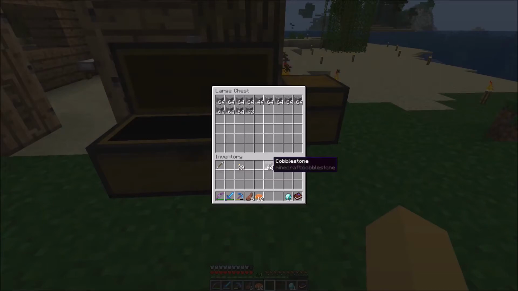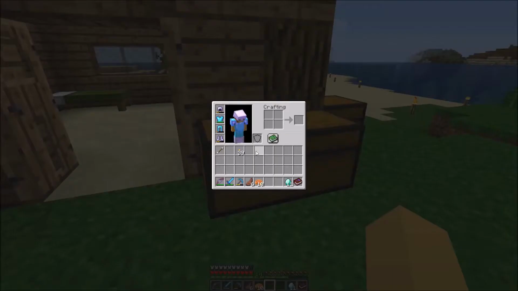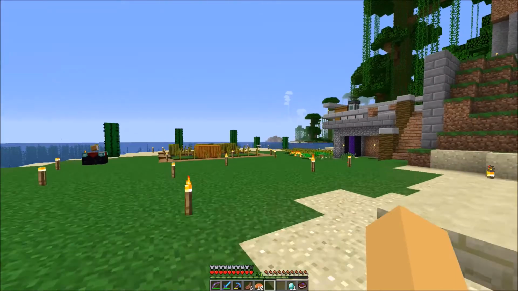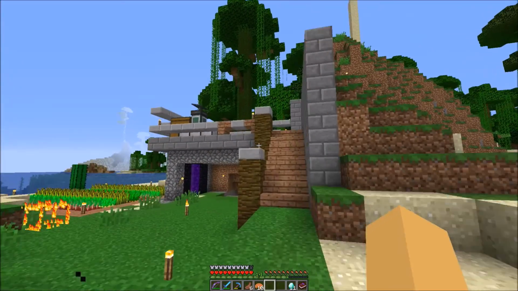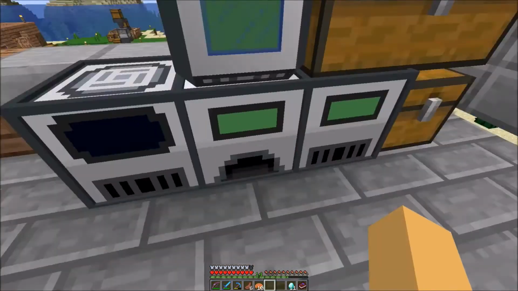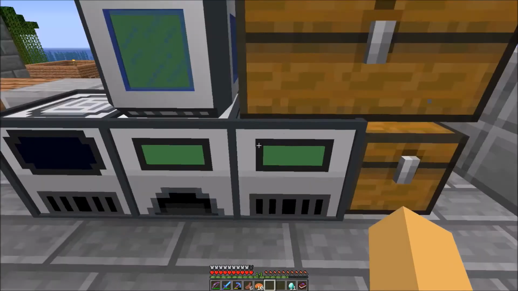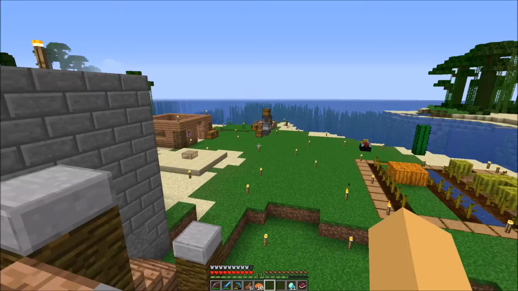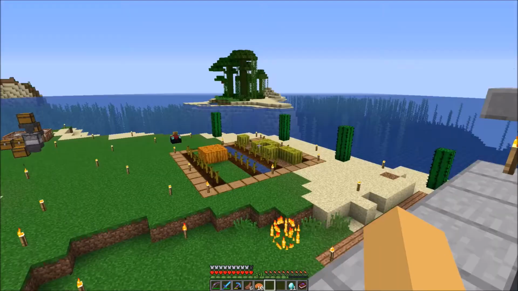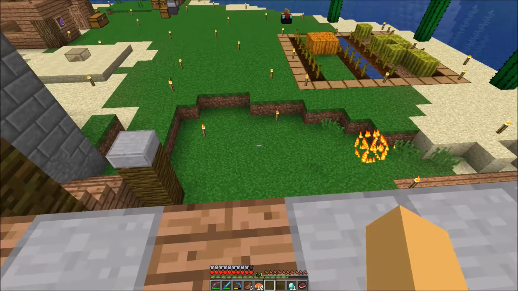I was being a noob, guys. I was sitting over here with all those furnaces trying to smelt this stuff, and I didn't think twice about our electric furnace right here. Why didn't I just automate that by making a few of those? I don't know, and I'm going to fix that.